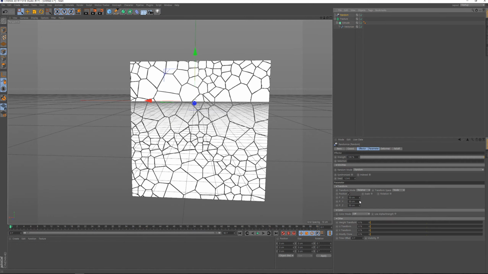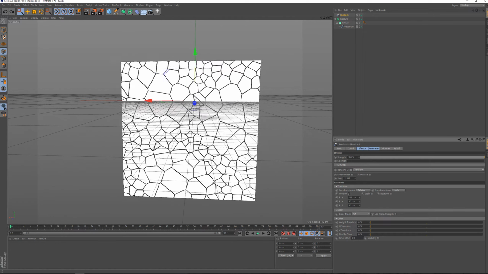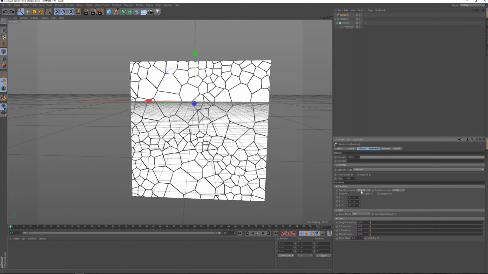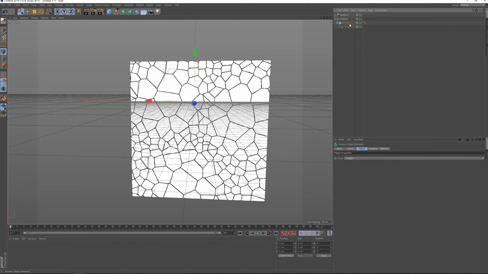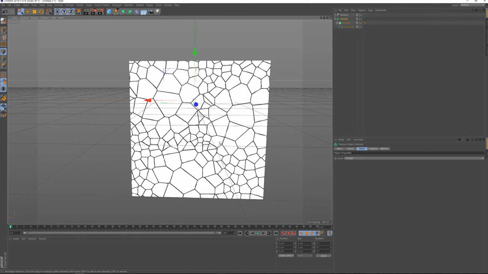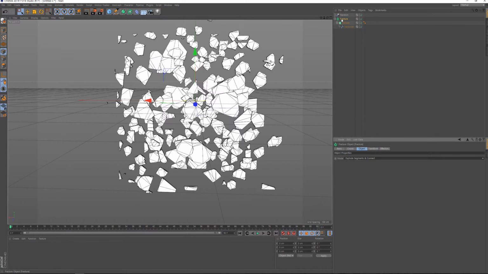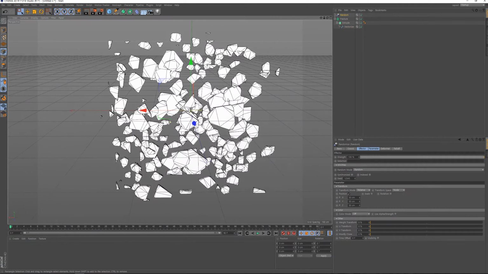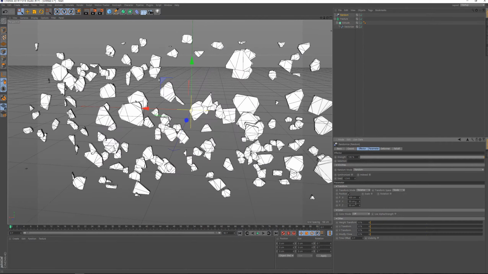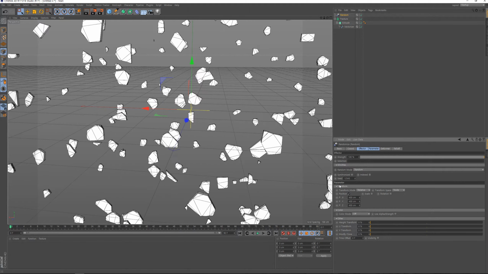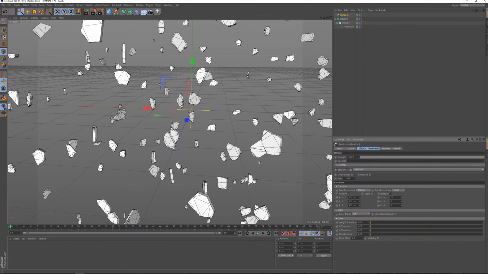So even if I change some random value, nothing random is generated, because Fracture recognizes these objects as only one piece. So we should check explode and connect, right? So change some random position and random rotation too. It is absolutely up to you.